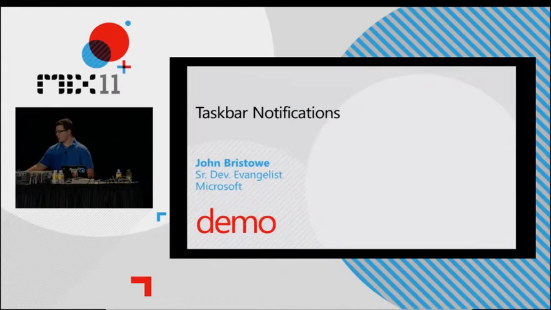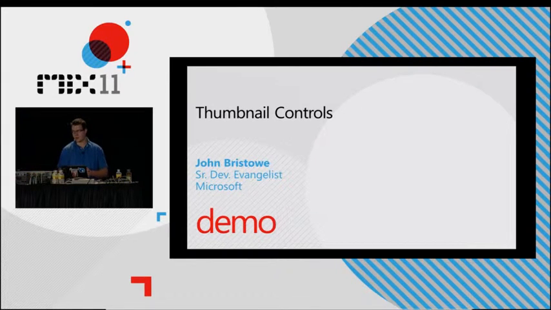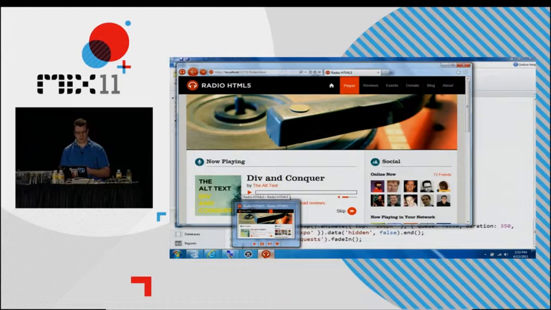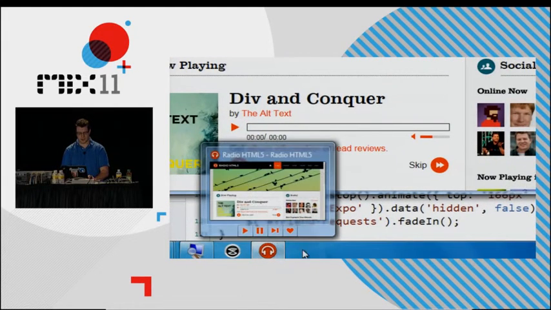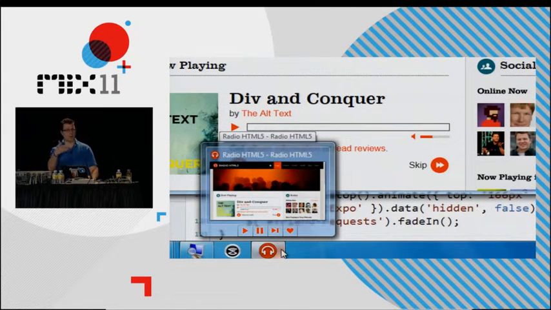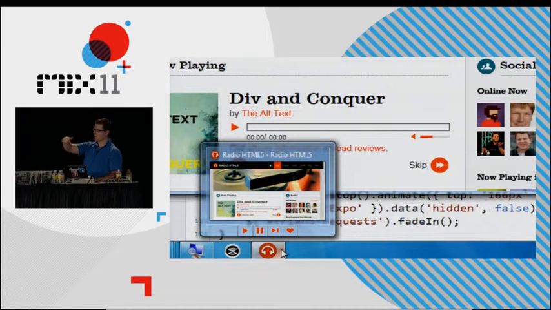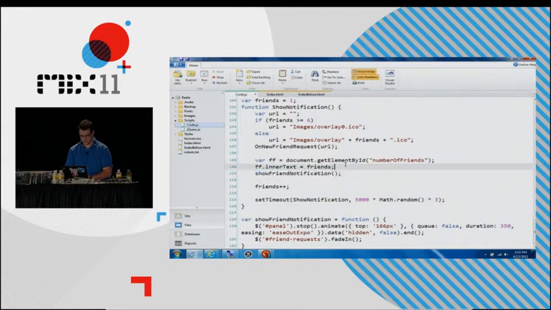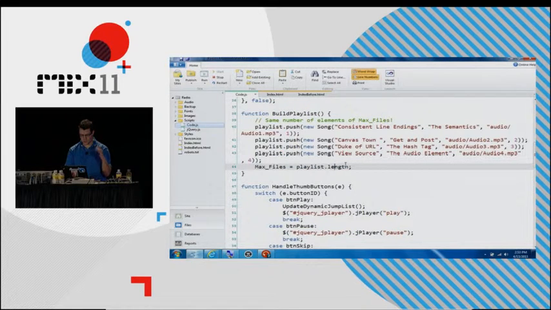Great. So last but certainly not least, thumbnail controls. As I showed you in the case with Slacker, you have the ability of controlling various aspects of your page through the thumbnail. The thumbnail is what's presented when you hover over a live site. So here, if I hover over this site, you'll notice we have these ICO files, as I showed you in the case of Slacker. A similar sort of experience, and what these are simply doing is routing JavaScript handler calls to the page itself. So you'll set up event handlers for each one of these ICO buttons, and then you'll be able to respond to them accordingly.